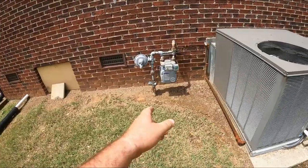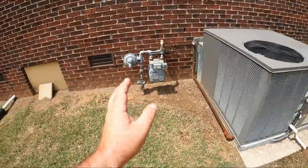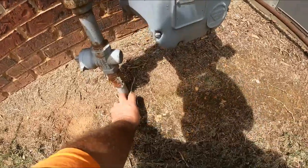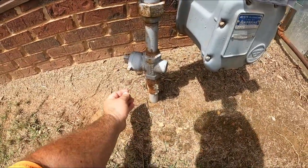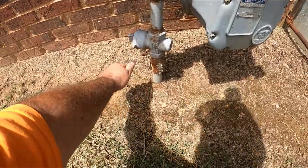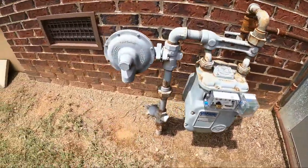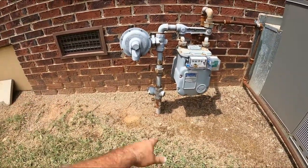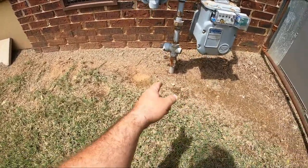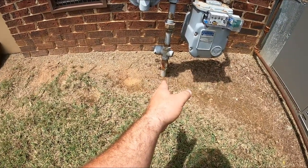Right off the bat, I could tell you that gas line is plastic, and how you know right off the bat is it has a tracer wire with it. So when the guy goes to locate, he puts a ground rod right here, and then he hooks his positive wire right here, and he might have a pipe horn or a subside. There's 4 or 5 different types of equipment. So if I'm a contractor looking to dig, I already know that it's a yellow piece of pipe I'm looking for, PVC pipe.